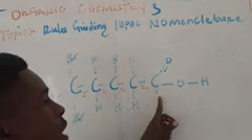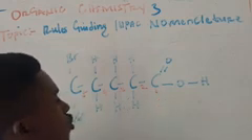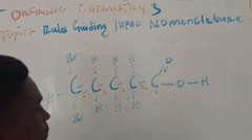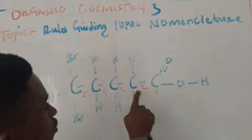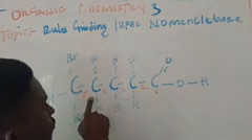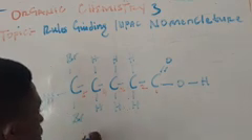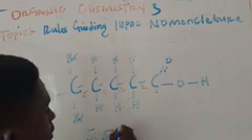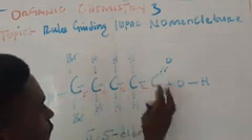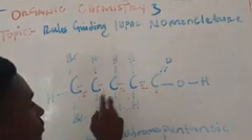That's why we're starting our numbering from this side. So if I want to name this compound, this is carbon number 1, carbon number 2, no substituent, carbon number 3, no substituent, carbon number 4, no substituent, carbon number 5, there are substituents. The substituent names are bromo. So if I want to name this one, I will say 5, 5 dibromo 1, 2, 3, 4, 5 pentanoic. So this is 5, 5 dibromo pentanoic.